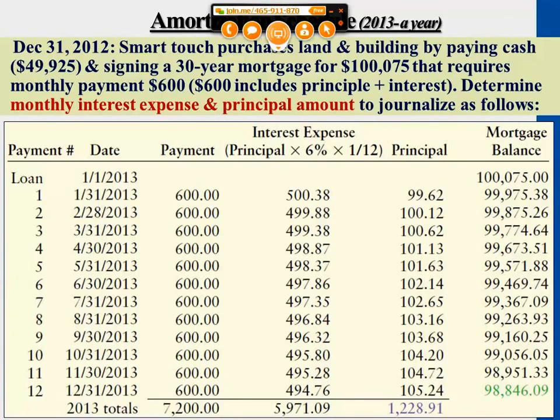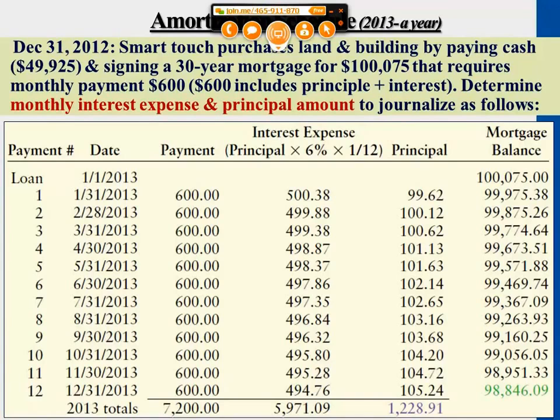So this part will go into, remember in chapter 9, group purchase. We talked about relative asset weights. At that time, for a lump sum purchase, this is how we determine the left side. But in this chapter, we'll be focusing on how to deal with mortgage payable. So this right-hand side here, mortgage payable, is the part we're trying to get to: how to account for this. How do we spread this along months, along years? How do we pay it off? That part, the liability. This entire table is dealing with this.